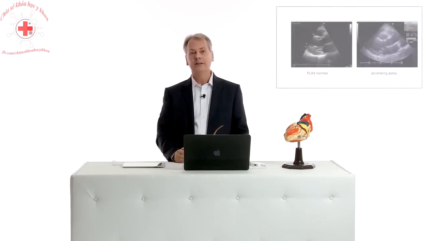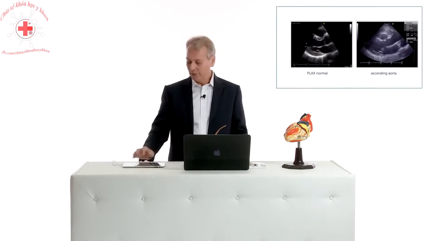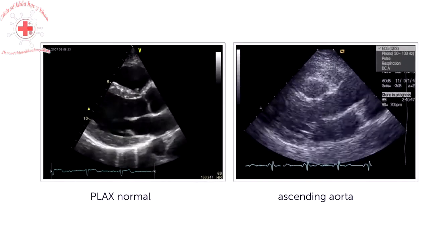When I perform a classic parasternal long axis view, I actually don't only perform one view, but I perform two views. One where I place the transducer more cranial, and one which I place in the normal position where you get the best image quality. Why do I do this? Because if you have a more cranial position, you will also be able to see more of the ascending aorta right here.